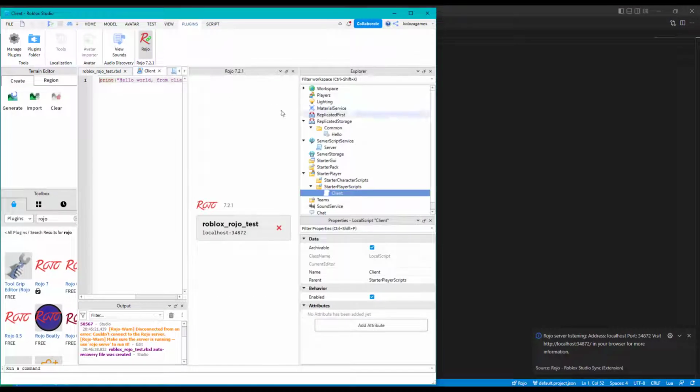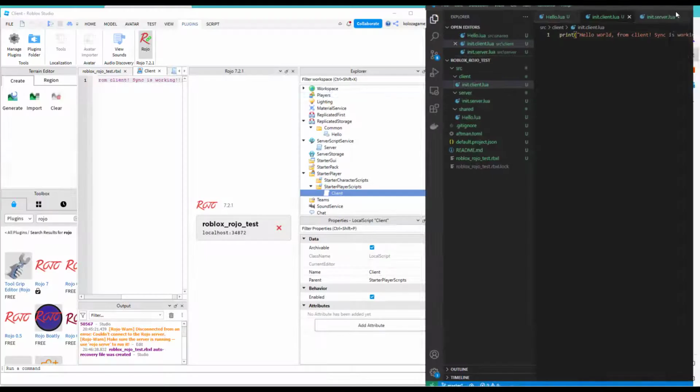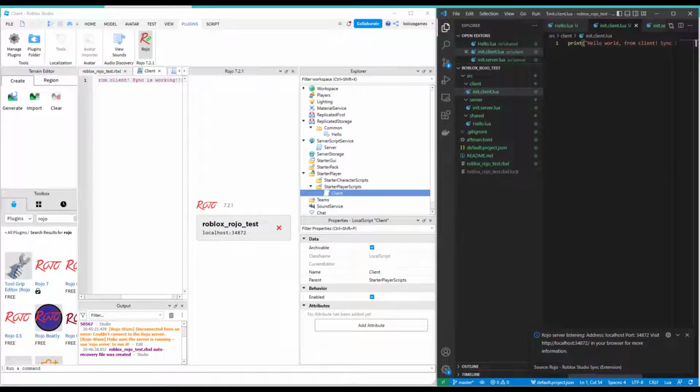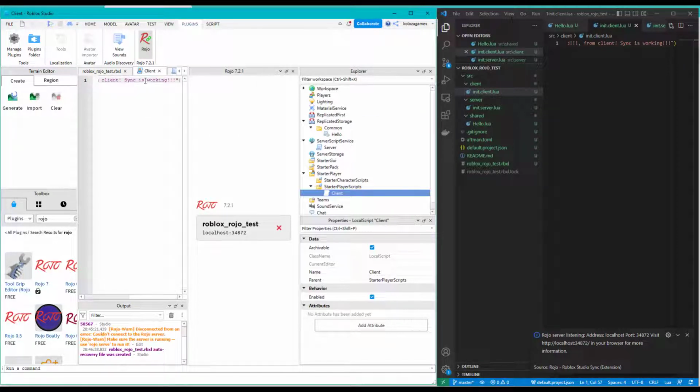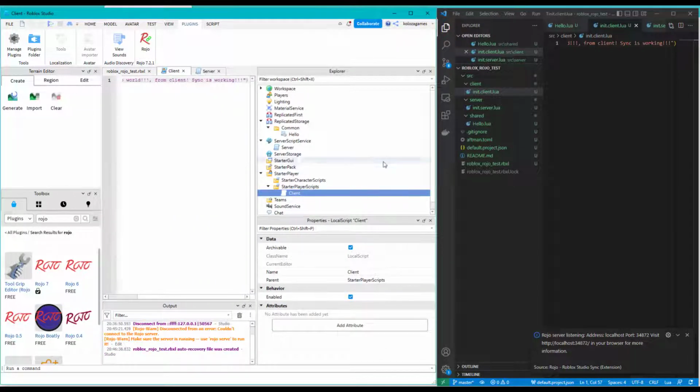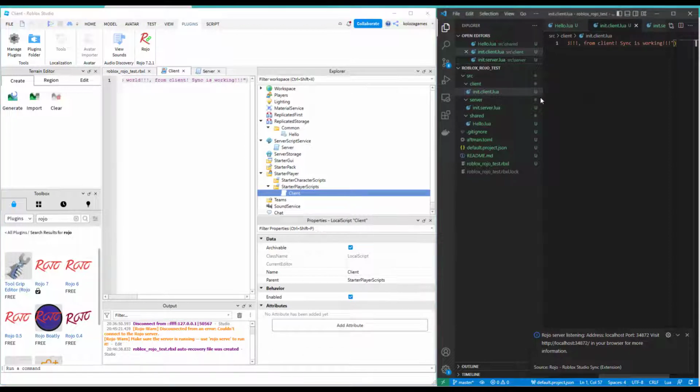And I wonder if it's going to be updating as I'm saving. So let's put this side by side. And hello world, let's put 3 exclamations and we save it. And you see it was immediate. It changed here immediately on the left hand side. So it's pretty neat. Always remember, if you're using this plugin, you work in VS Code when you're scripting. Okay, that's where you will do all your major development.